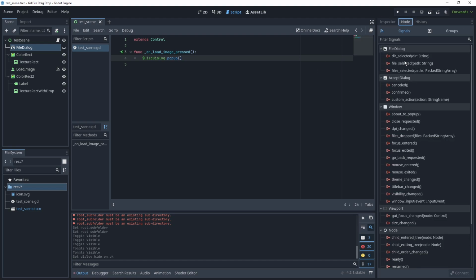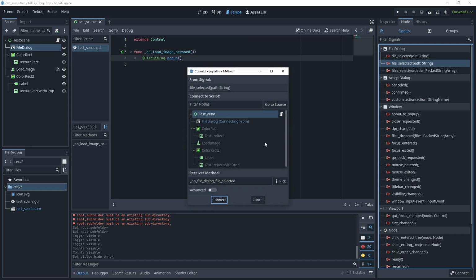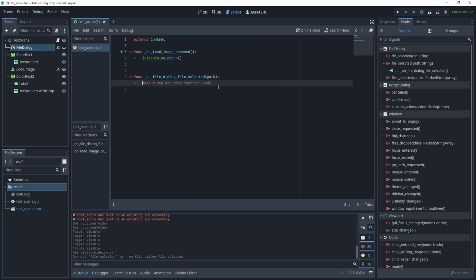So what we're doing here is we take the file selected signal since we have it set into file read mode anyway, attach that here. And now, once a file has been selected and the OK button is pressed, or the Enter button is pressed, or a file is double clicked, there's a few options, we get the path to that file here. Now, this path allows us to actually load the file. How do we do this?